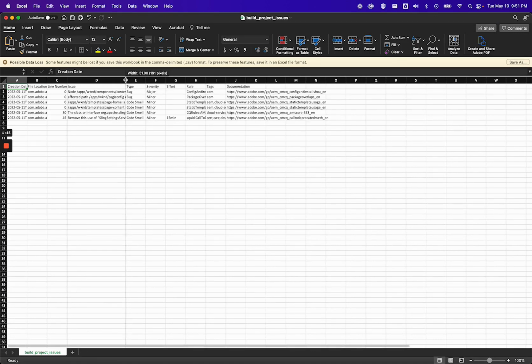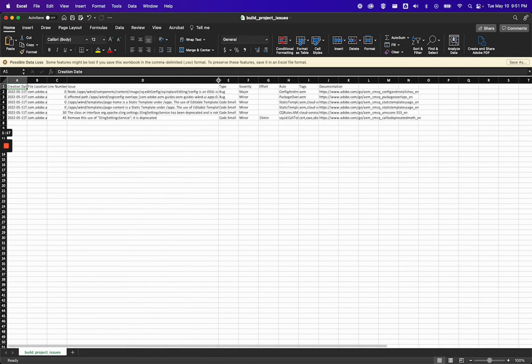In this case, we've got a couple items here. For example, the use of a static template. That's something that we should fix. And some deprecated classes in the Java piece. So it is useful to go through here and get a sense of what needs to be fixed.